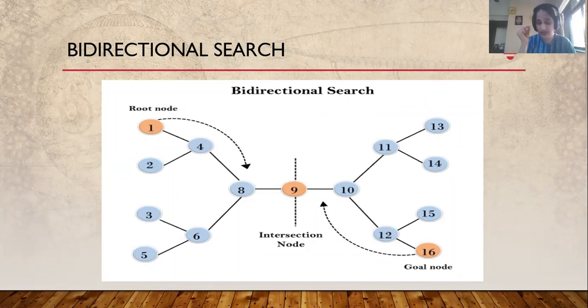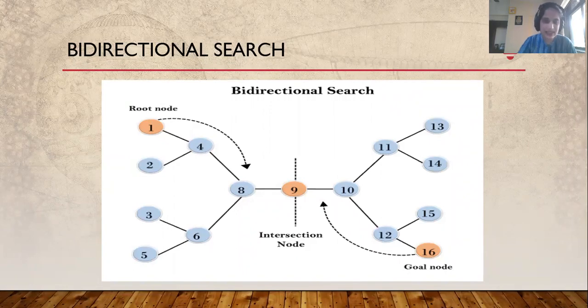Again, I'm emphasizing this word: whenever we have to make use of bidirectional search, the information regarding the goal state is known. Provided that the goal state is known, the journey starts from the root, and it has to move ahead and ahead towards the goal, and from the goal it has to start its journey towards the source.